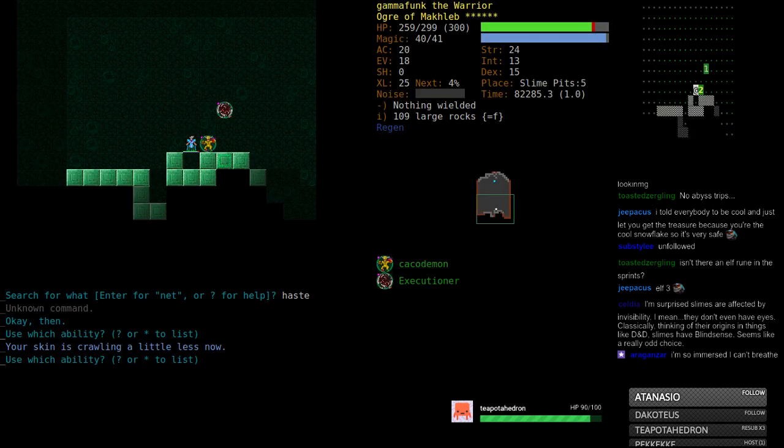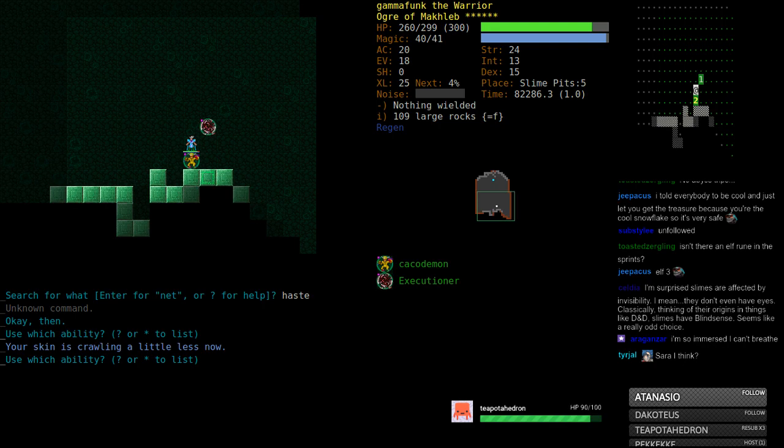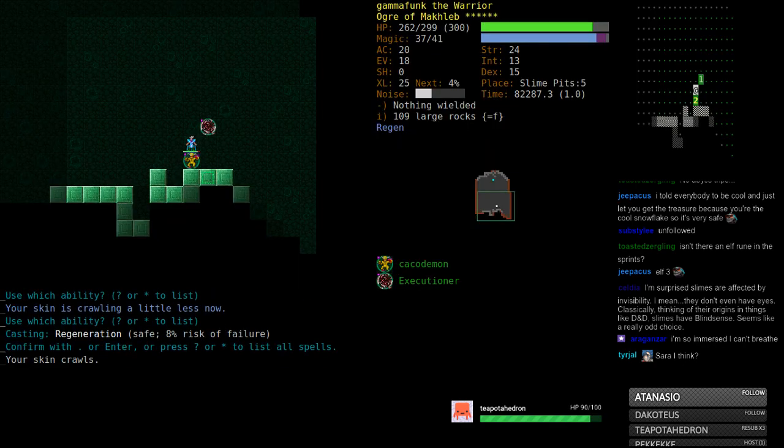So I'm making a couple demons. What's up, Tyrjal? People with, oh, Miski. I'm gonna recast regen, because apparently it's running out. And we're gonna move in. The Executioner is gonna try to move ahead of me, so I have to watch out for him.